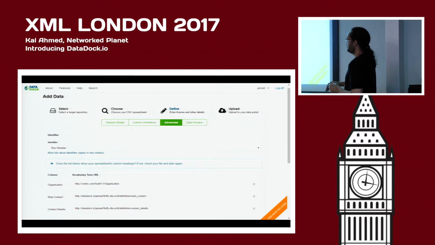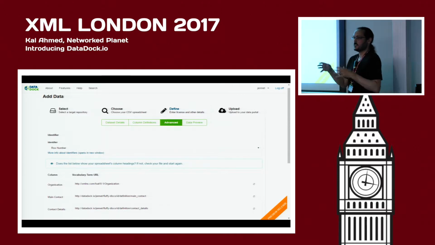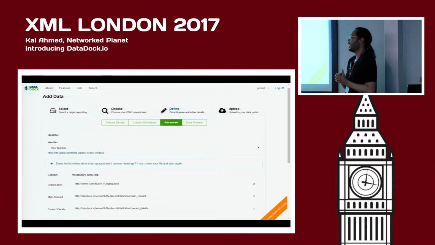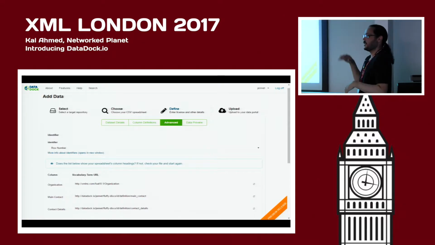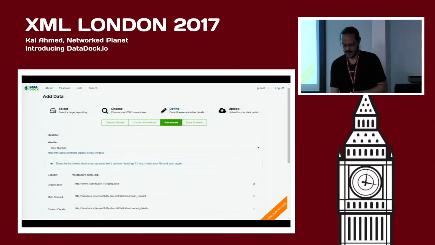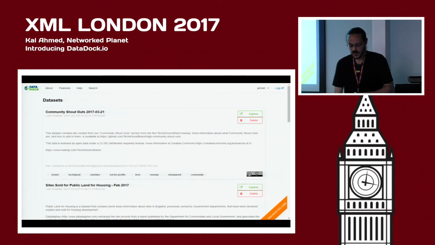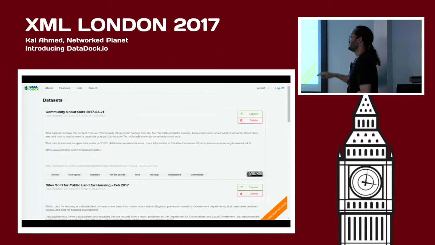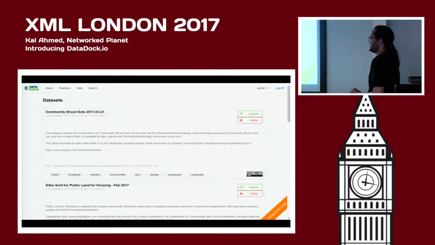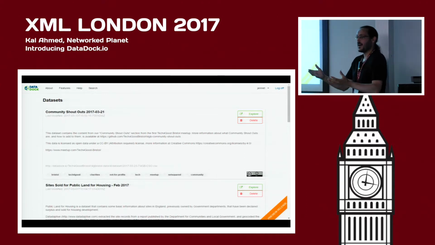We also allow you to choose how the identifiers are generated. So again, by default, we're basing identifiers off of the CSV file name and the row number within that CSV, which is just some kind of default to get some identifiers out. But obviously, if your CSV already contains some unique identifier column, then you can go ahead and just use that. Then magic happens. There's no screenshot of magic happening, but magic does happen. And eventually, a data set will pop out.